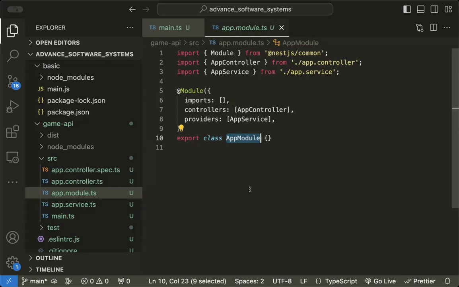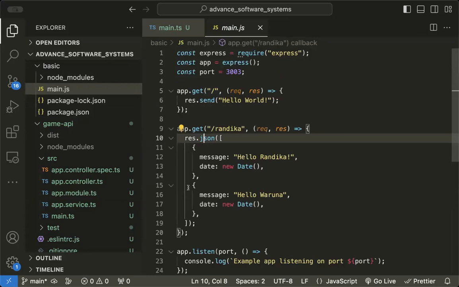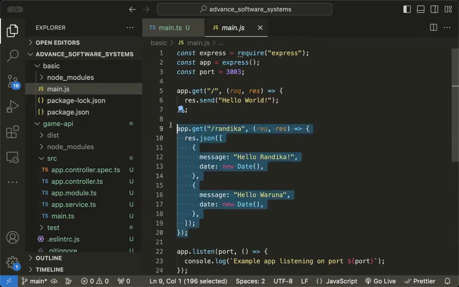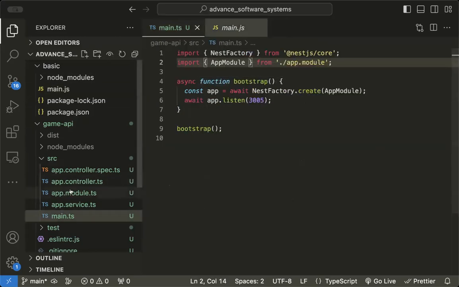The first tier would be the control tier, the controller tier, which means the front-facing tier. If I look in here, this app get function, this method that we are looking at, is the front-facing part of our application. Whenever the client requests something, we get to the controller layer.